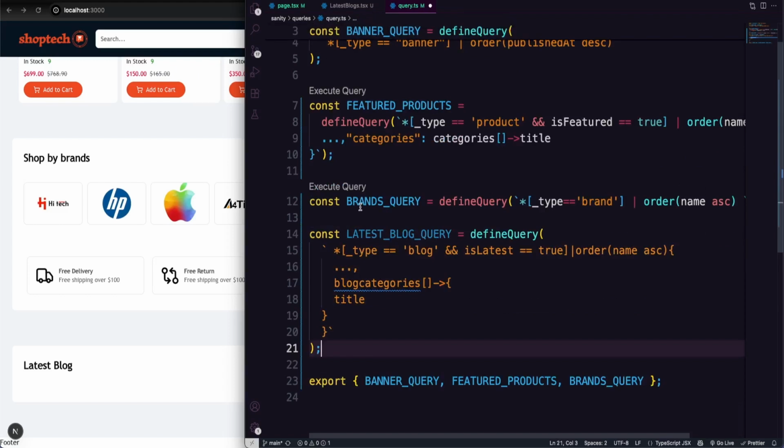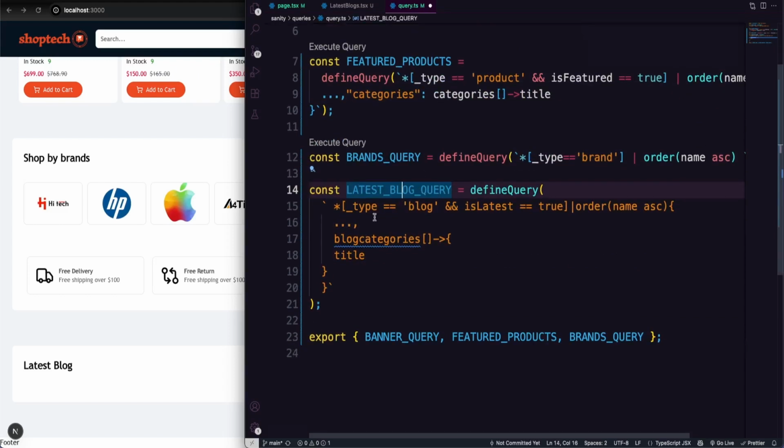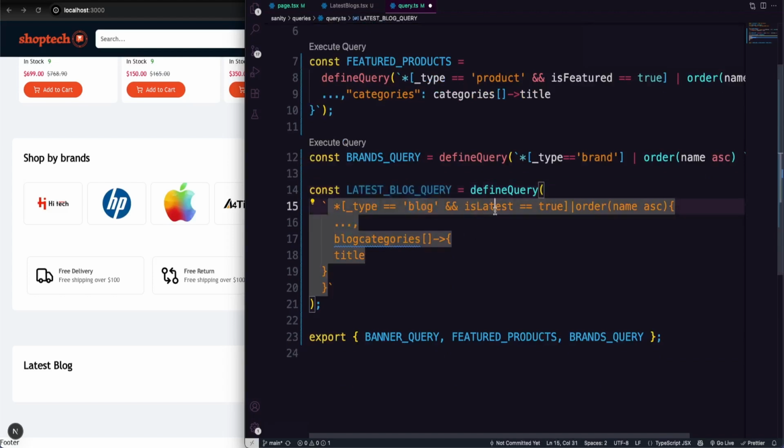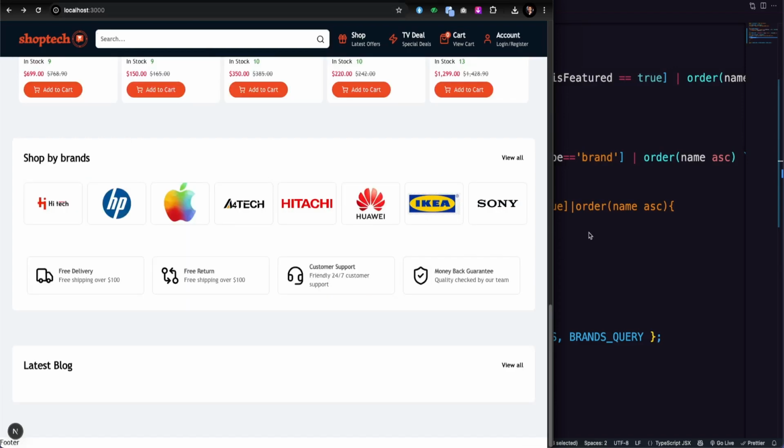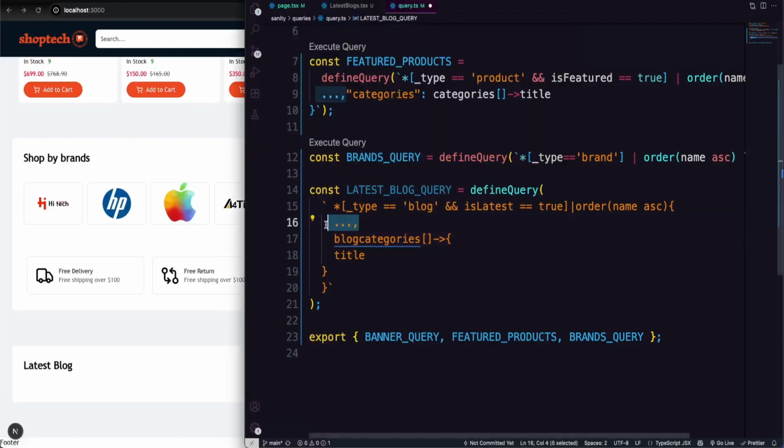Over here we have the latest blog query, and it's going to take every single blog from there, but it checks if latest is true or not. If it is, then it gets the name and everything, and it also dereferences the blog categories. Especially as you can see, we have all the blog category segments. So it goes one layer: first it provides all the blog parameters, whatever parameters we have in a particular blog, it provides back to us.